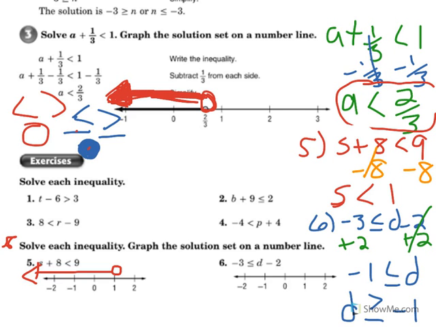Now it's easier to graph it. It's greater than or equal to negative 1, meaning this time it includes the number. It includes negative 1, so that means this one is going to be a colored in closed circle. Since it says greater than, it's everything to the right of negative 1, so you're going to shade your arrow going to the right like that. So those are 2 more examples of solving one-step addition and subtraction inequalities.